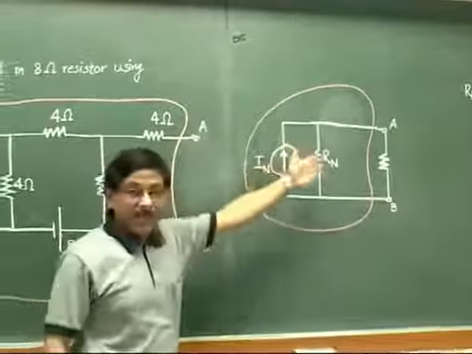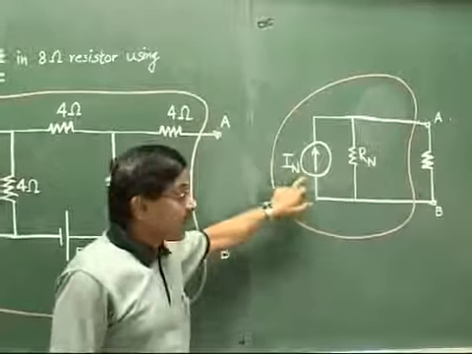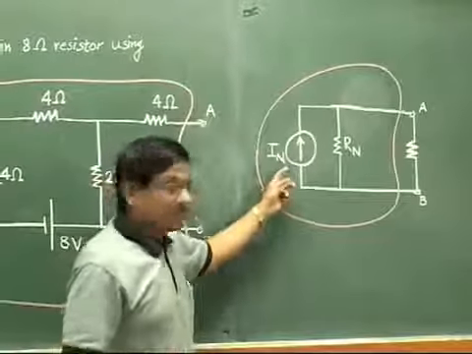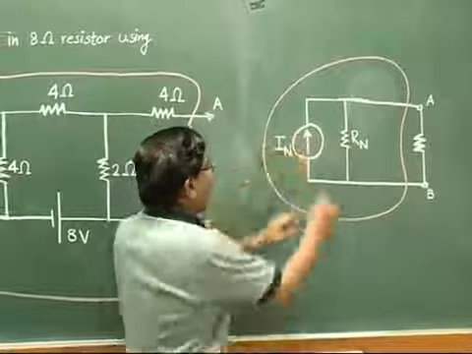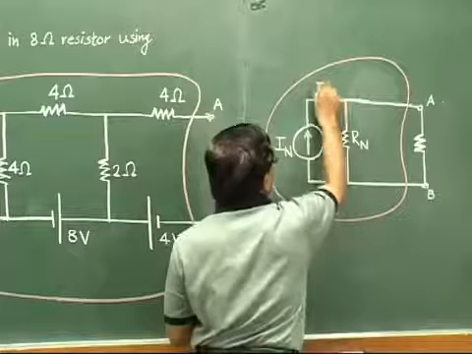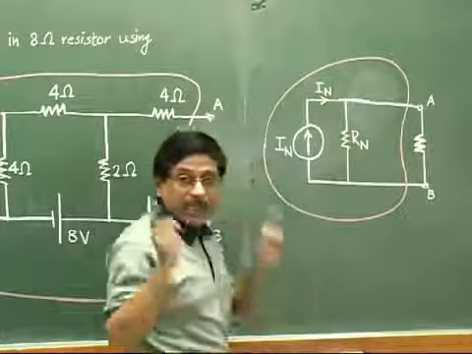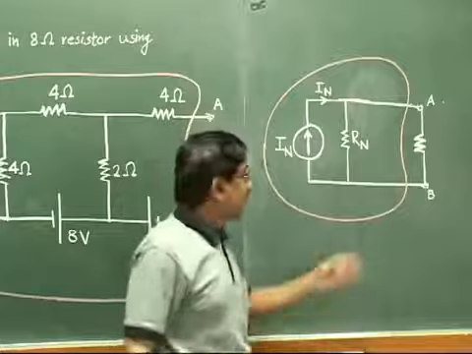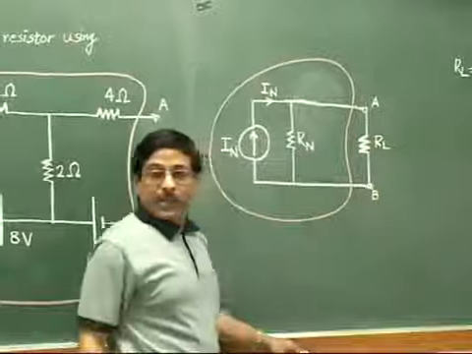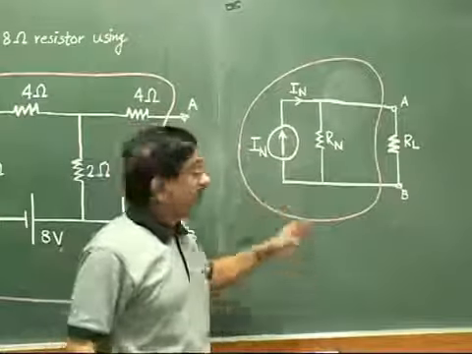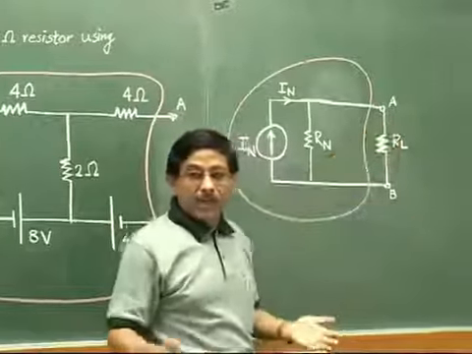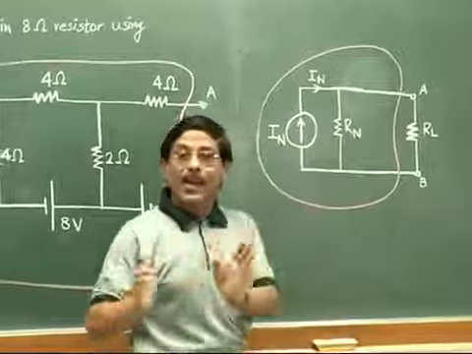Now this is a very simple circuit that we are getting: one current source and 2 resistances in parallel. What do we mean by this current source? The meaning is that a current of IN would be given out by this source, so this current IN would be flowing like this. Now this IN will be distributed in some proportion in this RN and in this RL. There is a simple formula that we can use for finding the current in RL for such a circuit, the simple formula of distribution of current in 2 parallel resistances.